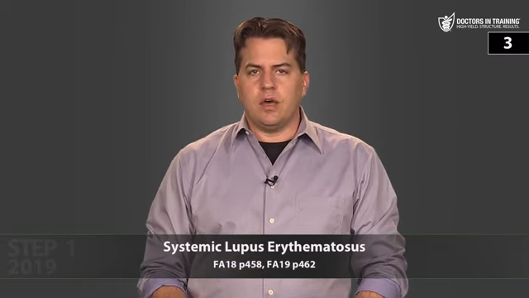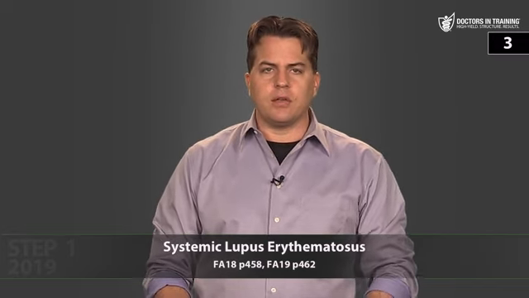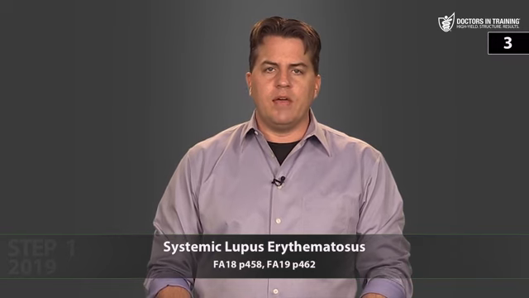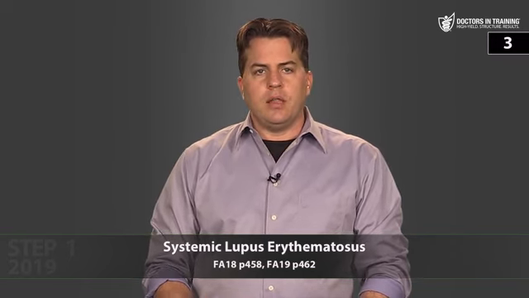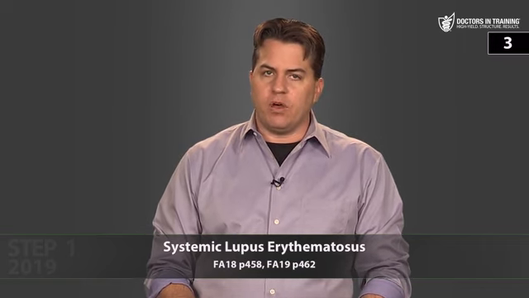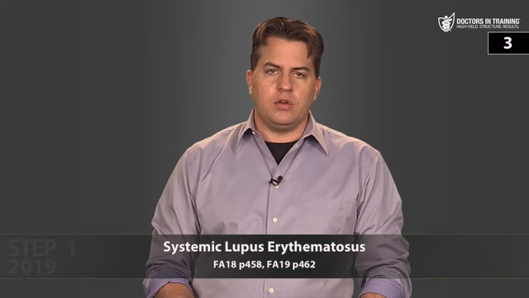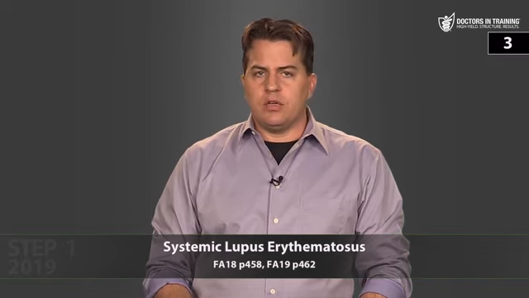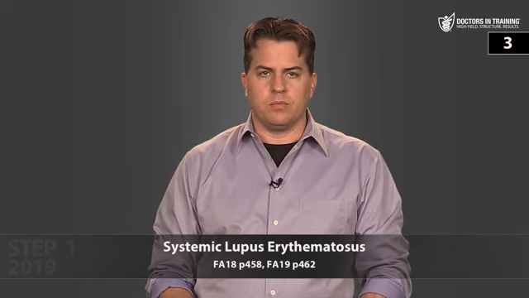Let's turn to the study guide to look at the diagnostic criteria. There are 11 diagnostic criteria for lupus, and you have to have at least 4 out of 11 to make the diagnosis. A lupus patient does not have to have all 4 at the same time, but at least 4 at some point during the course of the disease. We've grouped these criteria into skin disorders, inflammatory disorders, and then various organ system disorders.